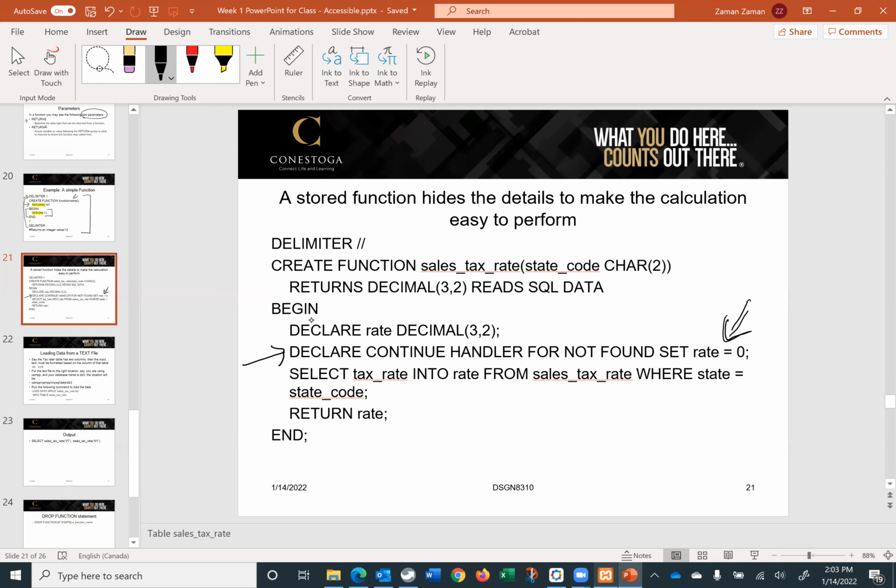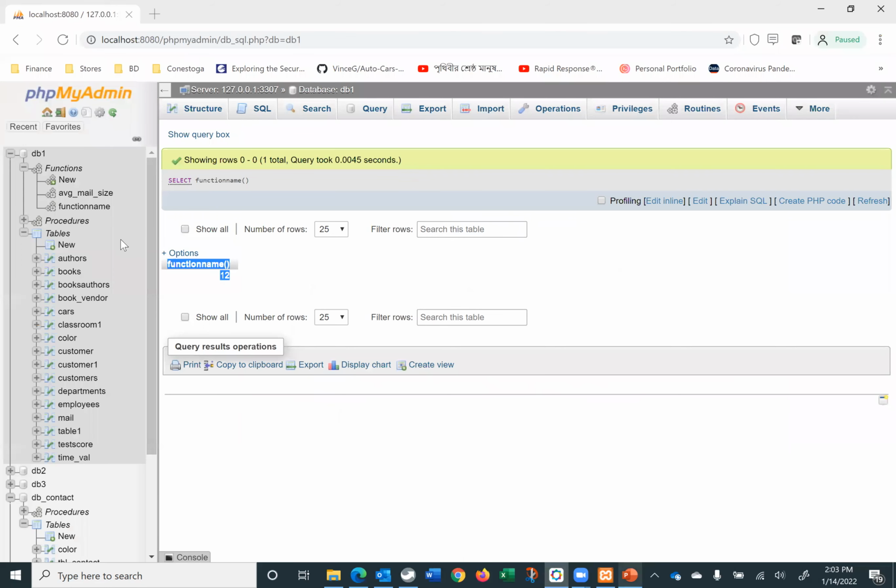Now, select tax rate into rate from sales tax rates. This is a table where state is the state code, and it returns the rate. So let's see if we have a sales tax rate table. Let's go back to MySQL and see if we have that table.